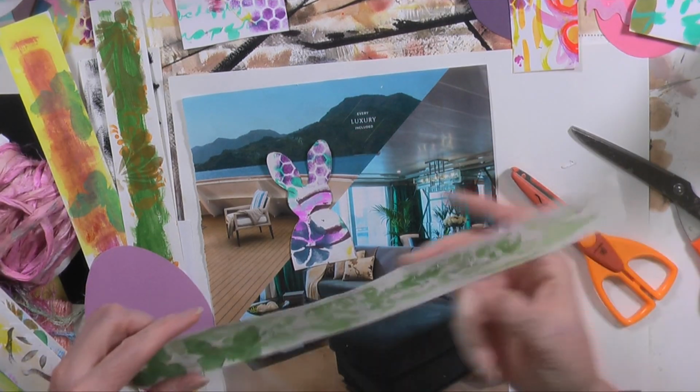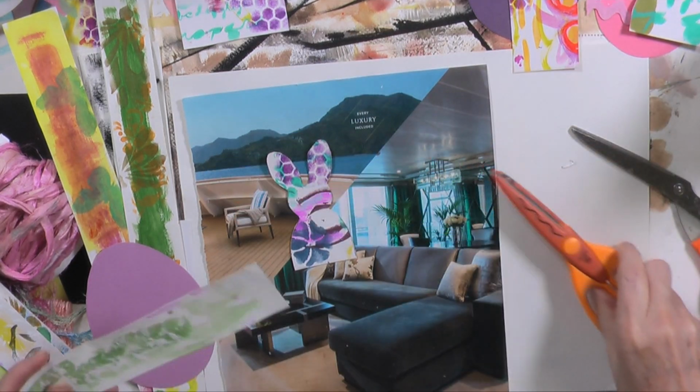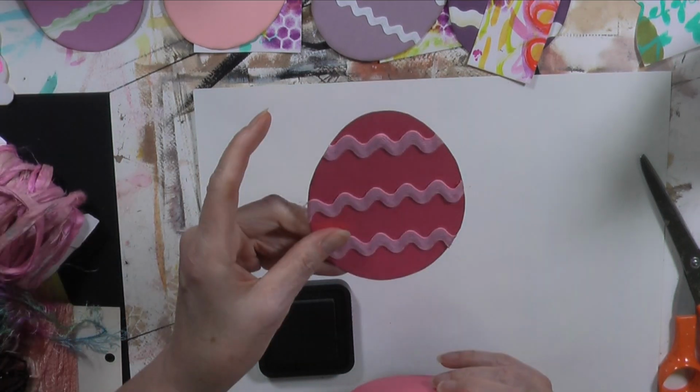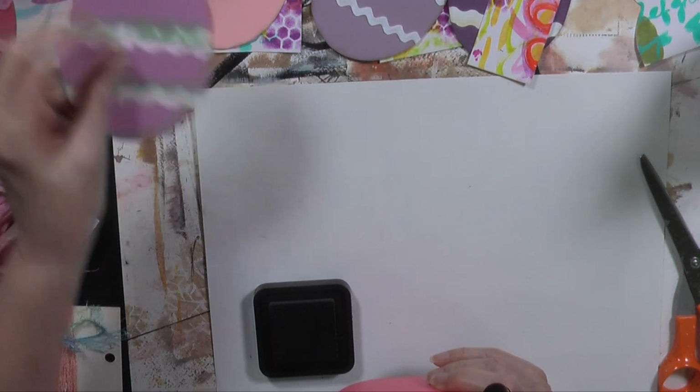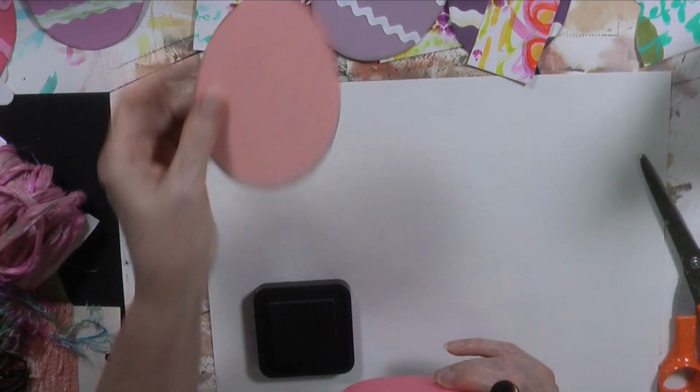I'm taking some papers that I've got, and I'm going to take some decorative scissors, and I'm going to cut out strips that fit across my egg. So I've got my eggs all decorated, and I like the paper, I like the rickrack. I decided to leave this one blank. It's just 1 egg that didn't get decorated.